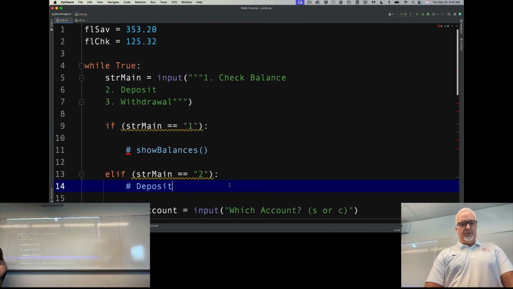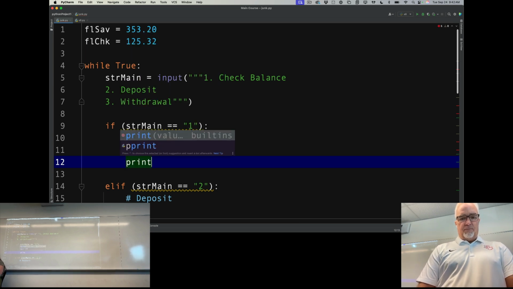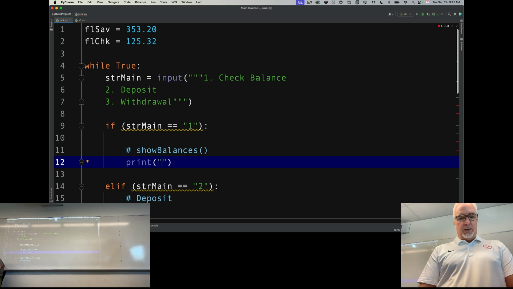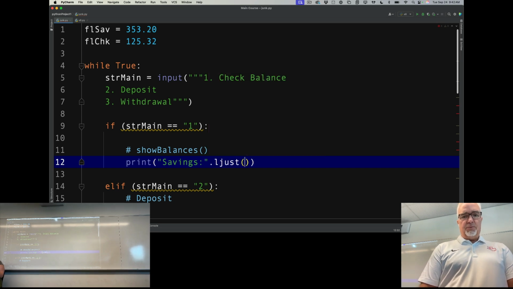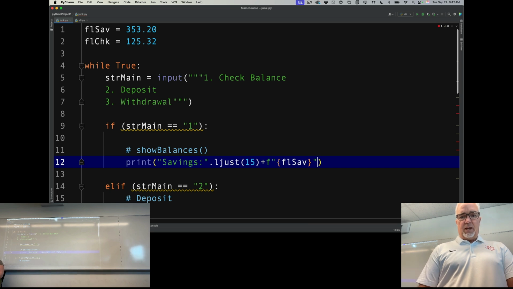Now I can code all of this so that it does all of the work for me, where I can say print savings, and I will do this as quickly as possible so that we don't waste too much time. 15, and then plus the F string where we have the savings balance, and we're going to right justify that.